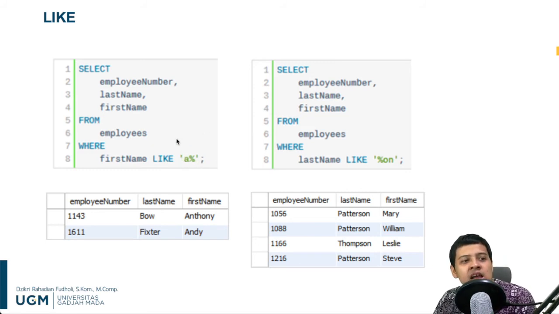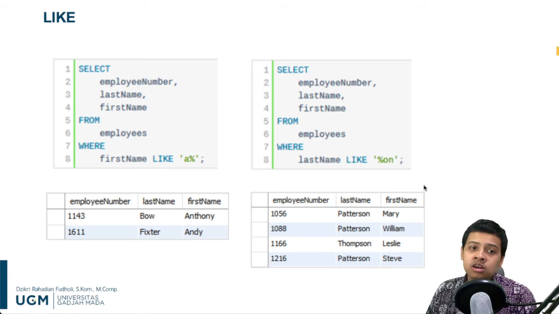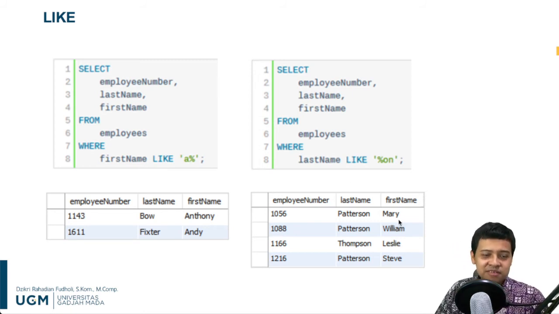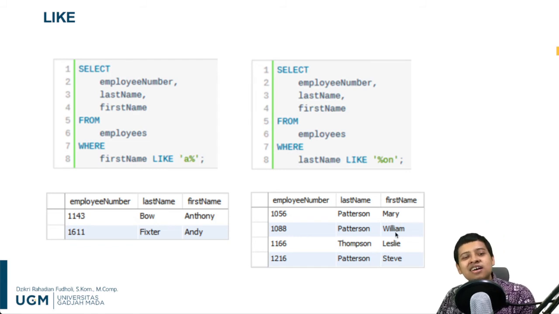All of the first names that start with A are found. For the second example, we select from employees where the last name ends with on, so Peterson, Thompson, Patterson. All people who have on at the end of their last name will be output as the result.